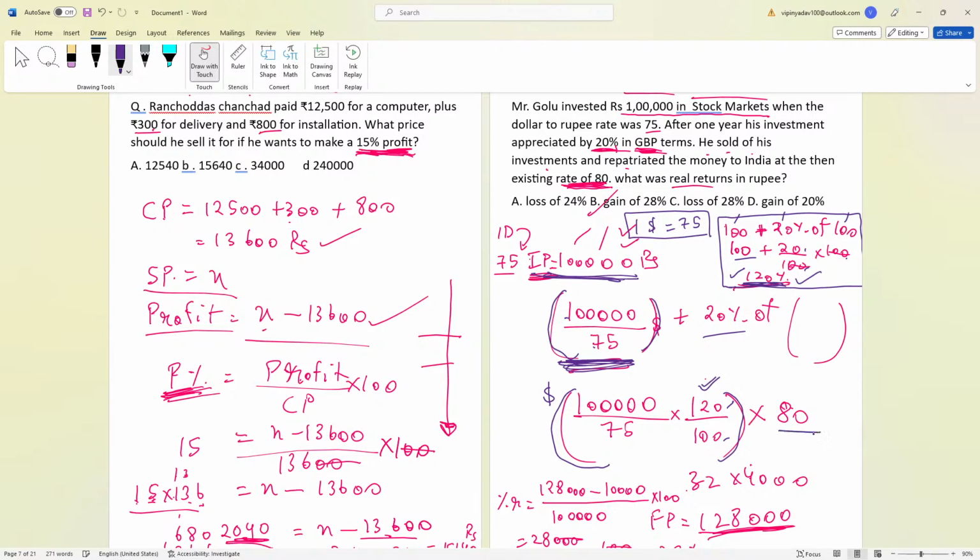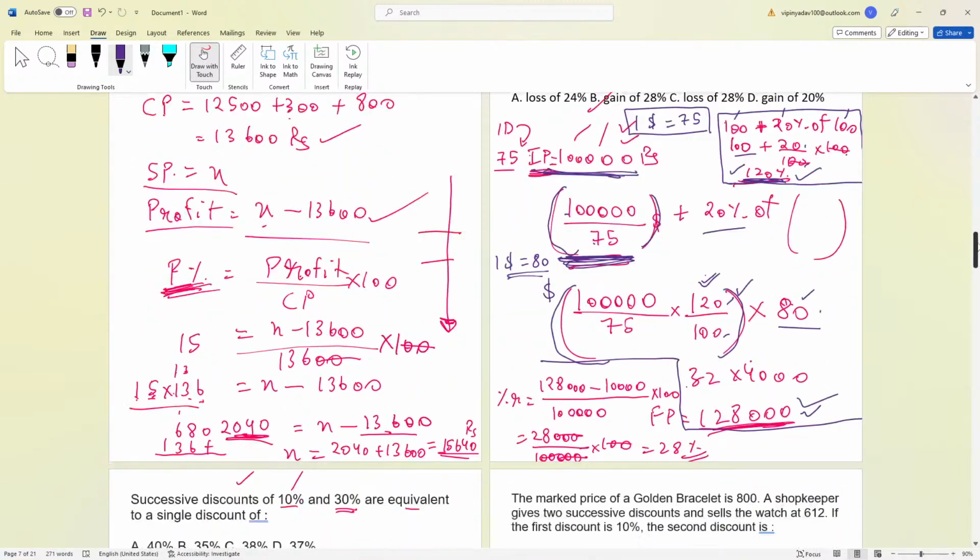Now, we want to convert into Indian rupees, because I'm going to take back into my account whatever the money is. So definitely it will be converted into rupees, and $1 is now equal to 80 rupees. So can I now multiply this number of dollars by 80 rupees to get the final amount in rupees? You can see that over here also. This is the final amount we have got.